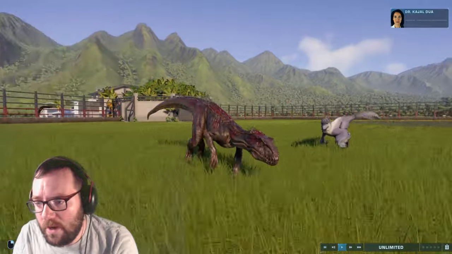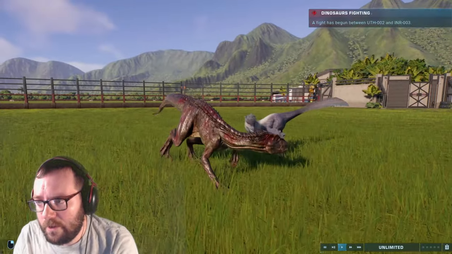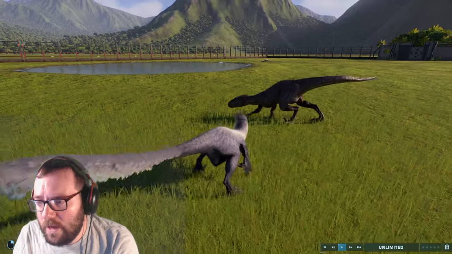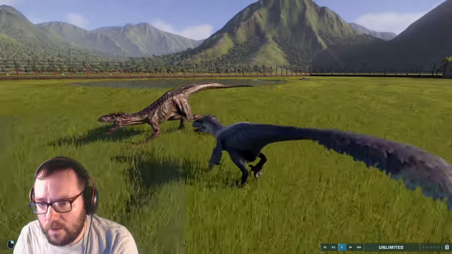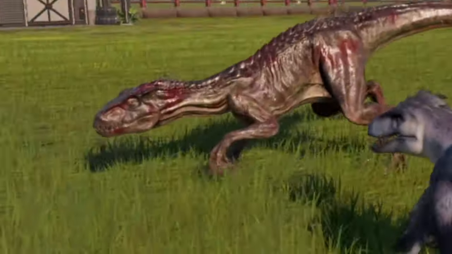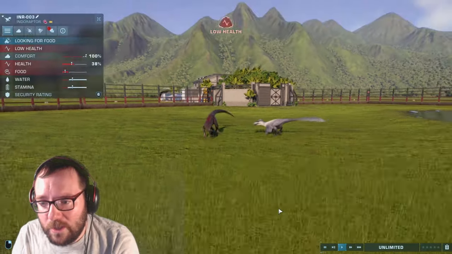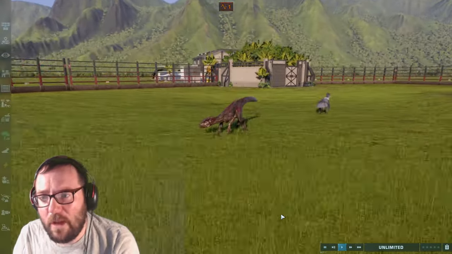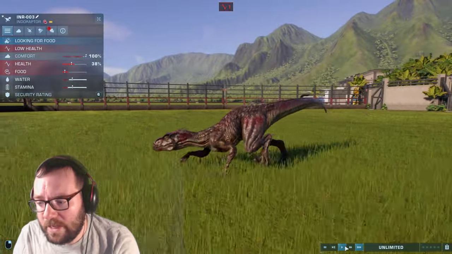Okay, Indoraptor, what are you doing? The Utahraptor is to your left. What's going on? You guys are gonna call off your fight at this rate. What is this Indoraptor doing? It's like he's trying so hard to think, should I fight him? Yep, they called it off. Alright, you're getting hungry, so go get some food.